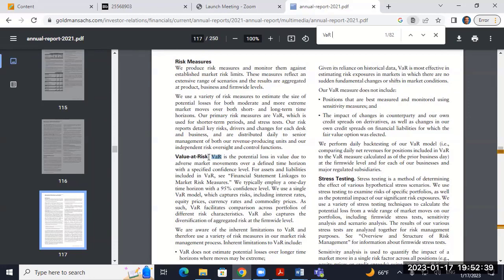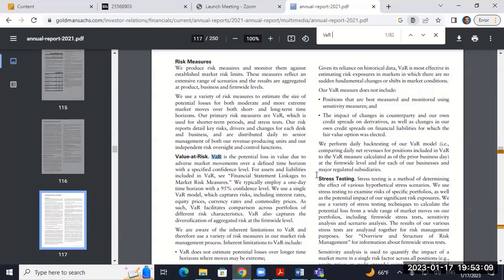Well, what is value at risk? Anybody know value at risk? Is it define, measure, or mitigate? What would you think? Does VAR define risk? Does it measure your risk, or does it help reduce your risk? It's a measurement. So value at risk is probably the most common risk measure for price risk. Hedge funds use it, banks use it, insurance, USAA uses it. They don't call it value at risk, they call it probable maximum loss, but it's the same type of concept.